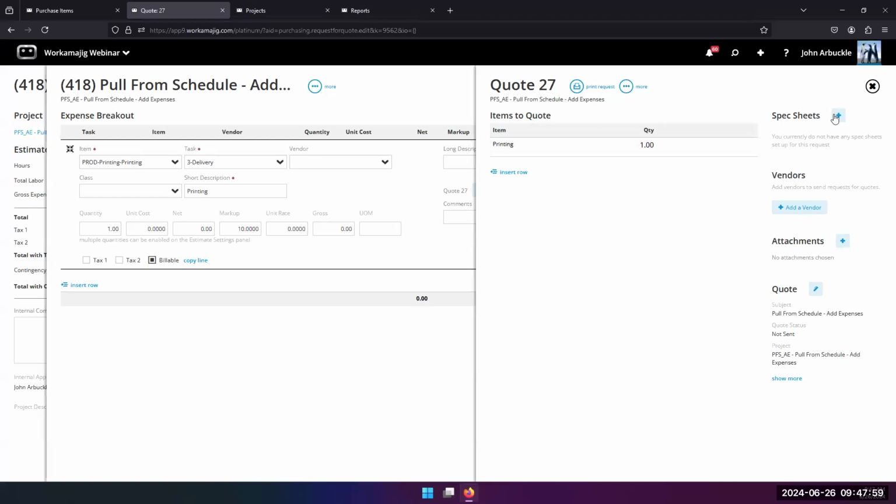Here's the spec sheets for that print job. How much? They don't have to be in the system as a Workamajig employee. It'll basically send them to a Workamajig client login page where they'd be able to see this information along with the spec sheet and put in their numbers and quantity and then say, yes, I'm good to go.